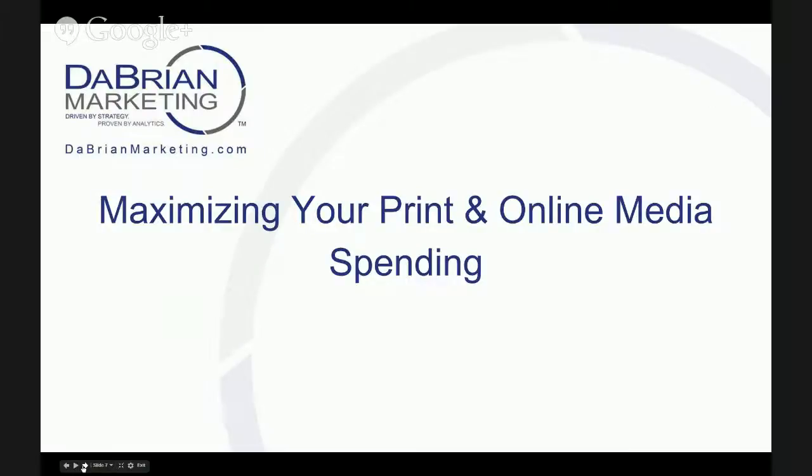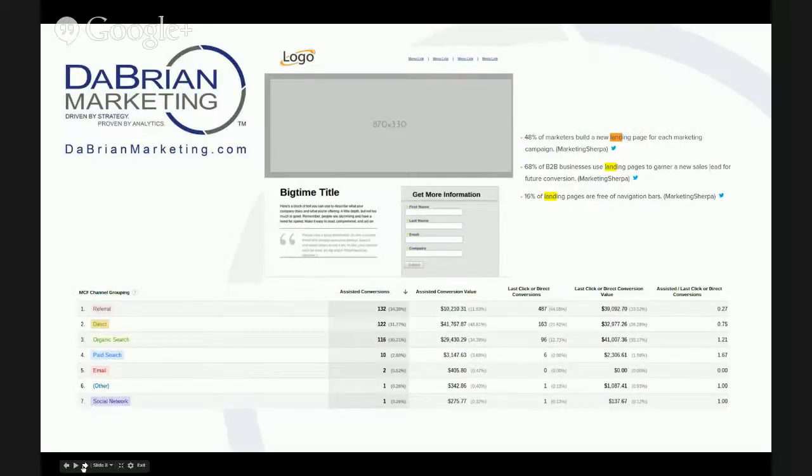The other piece of this that we want to speak to is maximizing print and online spend. So we talk in our space, and a lot of clients come to us and they say, you know what, I want to do social media, and we want to be out there on Google, and we want more likes, and we need more followers, and those types of things. Well, in order to do that, you've got to have great content.